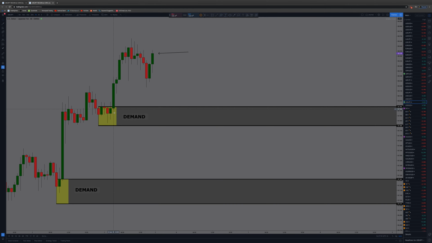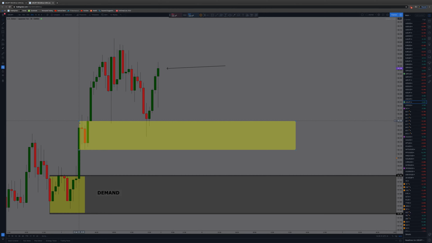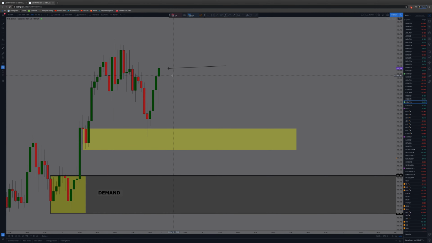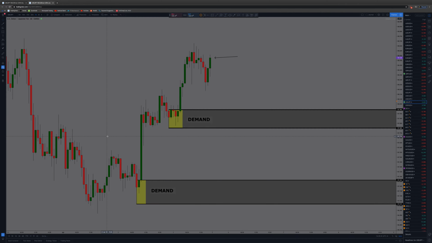I then narrow it down to places where I have a zone, like basing before. See this basing? That's what you want. Like here, this is more of an advanced demand zone. If you go down to a smaller time frame, I'm sure there's some basing there. See that basing right here? And then price reacted off that. But that's for another video. You want to find this basing on the time frame you're in, and that's how I narrow it down. I'll try to find an example.